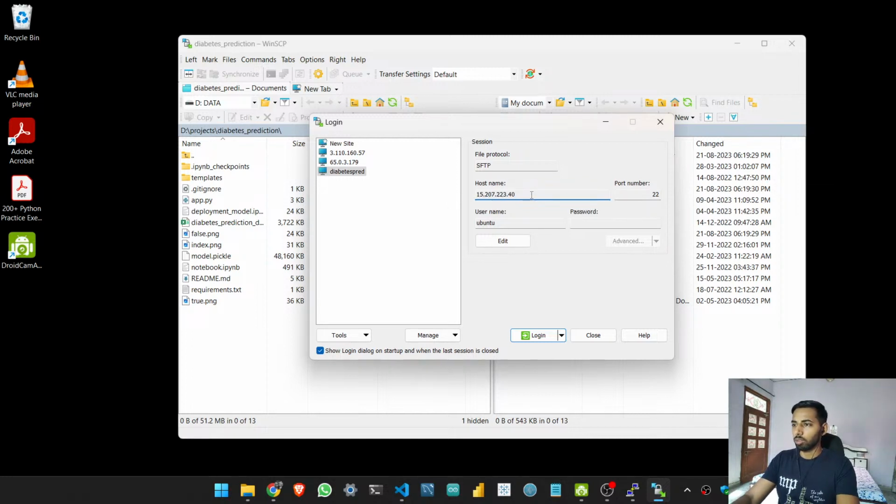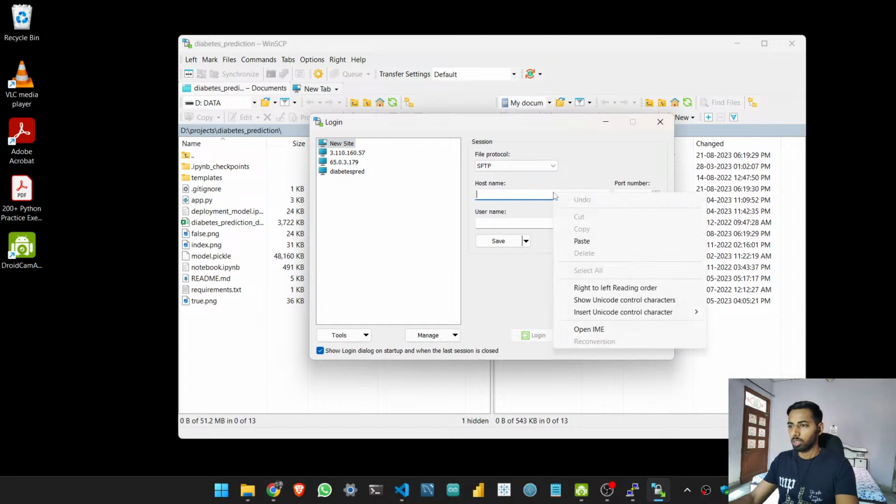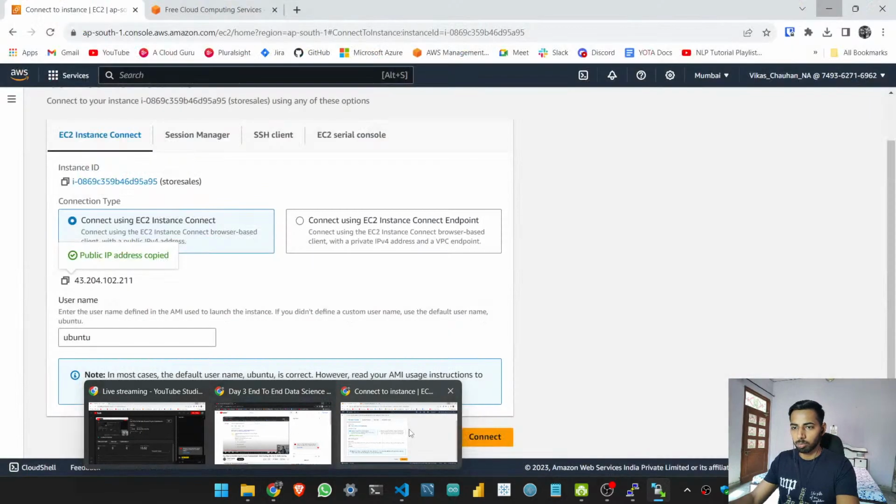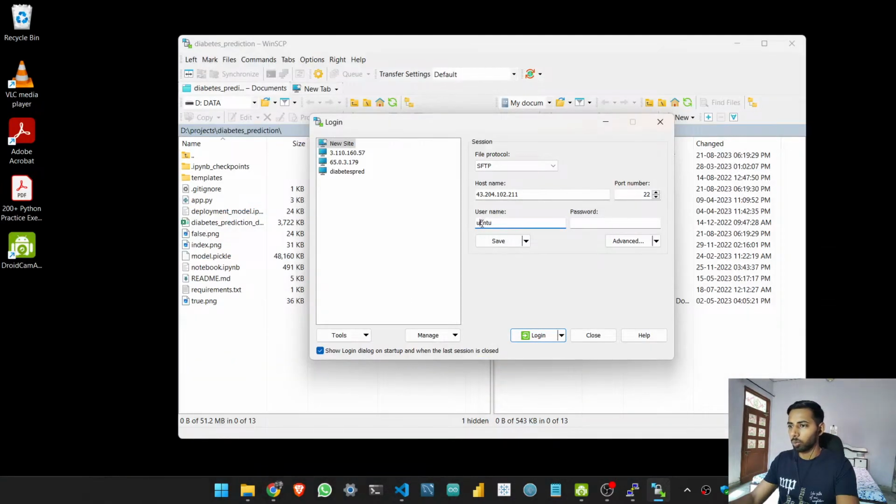New site. Can we paste? Yes, we can paste it here. Our username is Ubuntu. And we do not have a password, but we have a private key.